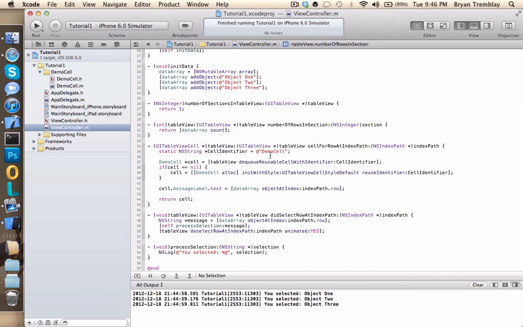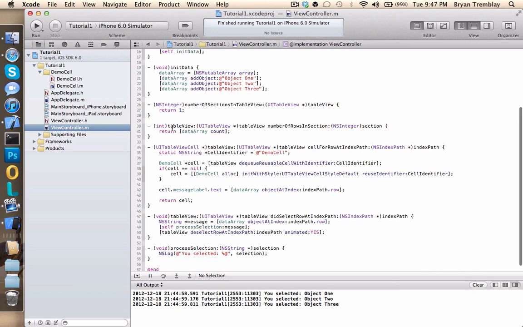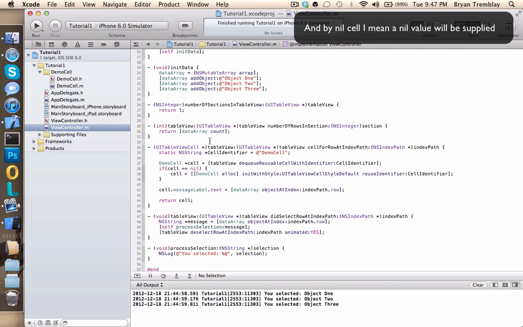Now we're going to move on to the methods that are implemented for managing the UI table view. The first one is cell for row at index path, and that's going to return to the UI table view what cell is located at its current index at the current section. So when this is loaded into memory, once it's displayed on the screen, it's going to request its delegate for the cells. And the delegate has to supply cells. If they don't supply cells, it'll supply a nil cell, and the nil cell will crash the application because it won't know how to display it.